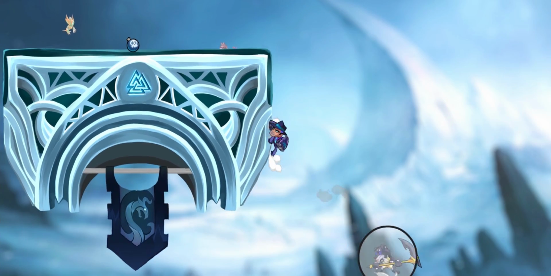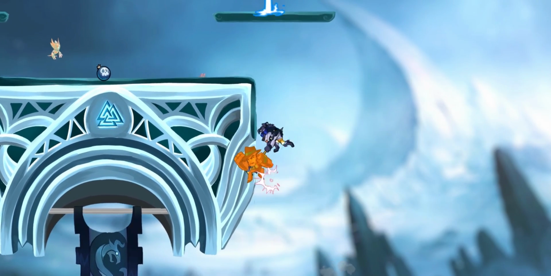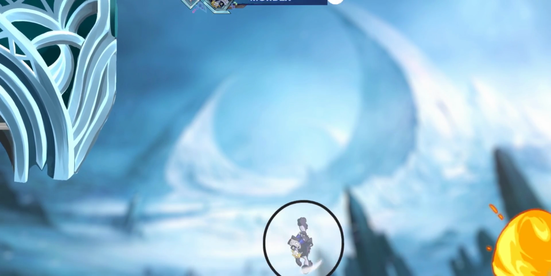Tip number 11. When playing Scythe, you can follow up dair with another dair by bouncing them on the wall. This will be a true combo in most cases.